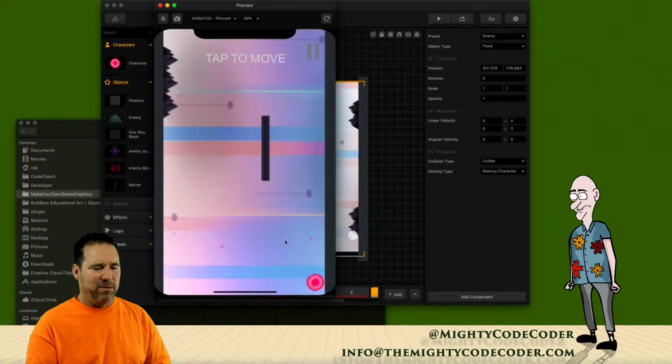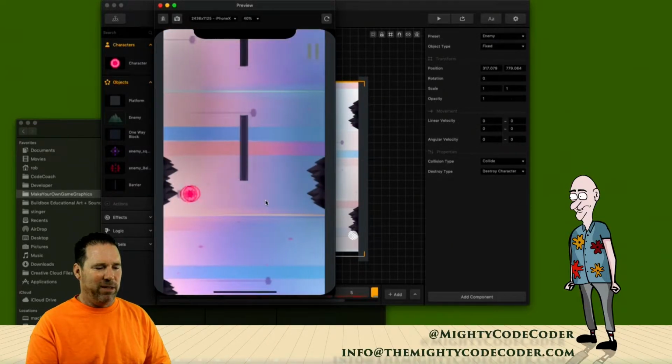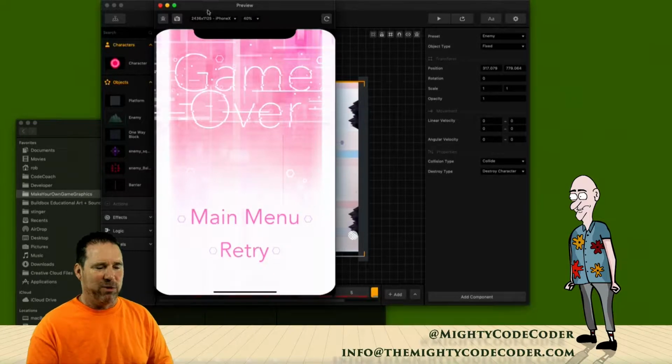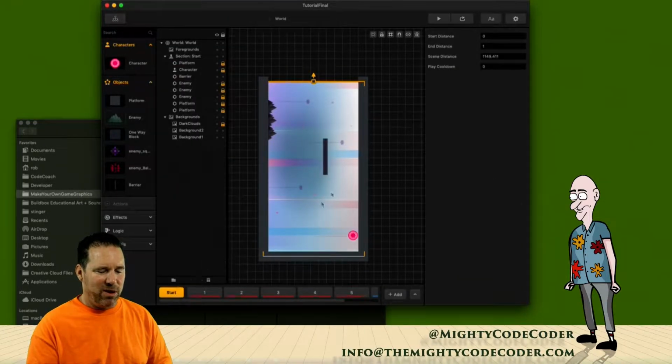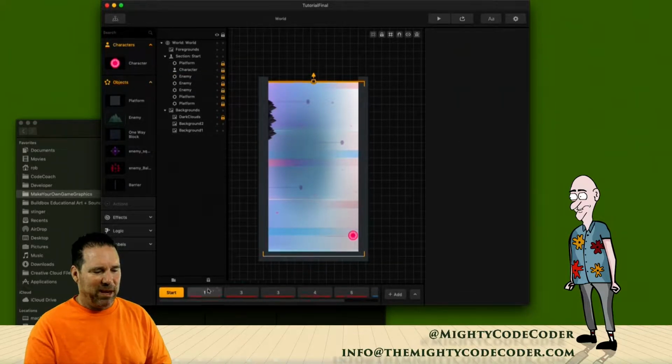All right, so I feel like that first one's there. I don't think that first one's even part of our game. I think that's one I originally put in. So let's do some troubleshooting here. If I go to start, yeah, there's one right there. Okay, I knew that one was a little weird. Okay, it was acting strange. All right, let's play it.